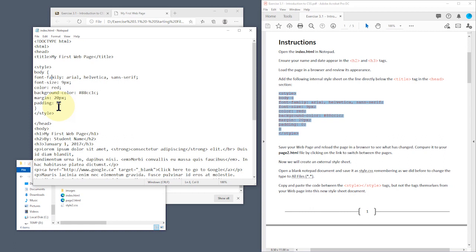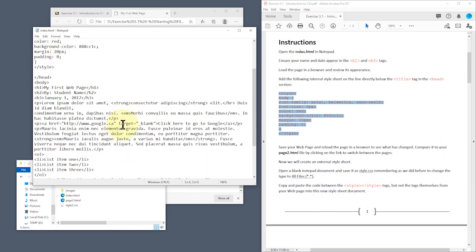The third place you might have styles would be down in the HTML code. Styles could be defined in line with the HTML code. The advantages, obviously, of an external style sheet are that they can apply to multiple web pages. One style sheet can apply to multiple web pages. If you want to make a change, you change it in that one document, and the next time the pages are loaded, they will all reflect that change.